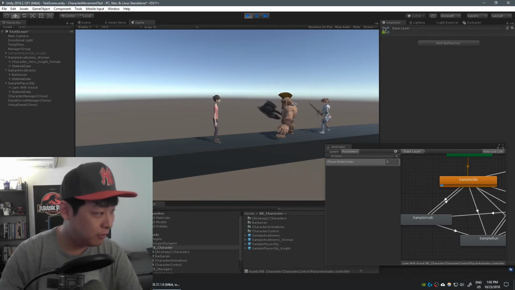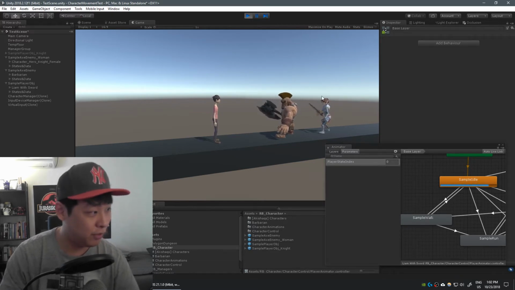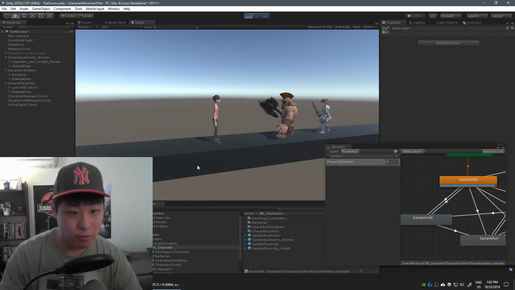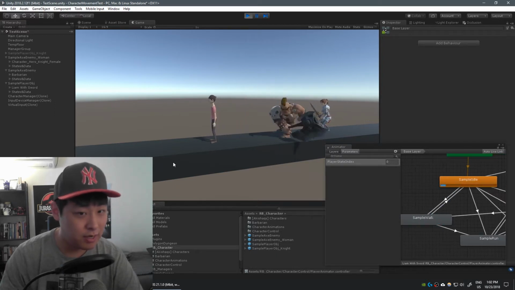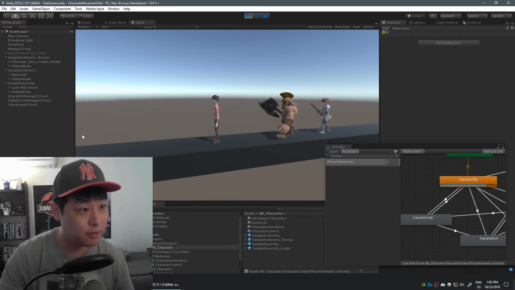Recently, I added a few more characters. The ones you see here are the enemies. They're all characters. I mean, they're all the same code. The only difference is that one is controlled by my keyboard, and these two are controlled by AI. And if I walk towards it, it's going to attack. If I'm farther away, it's not going to attack. It's going to go back to the idle animation.